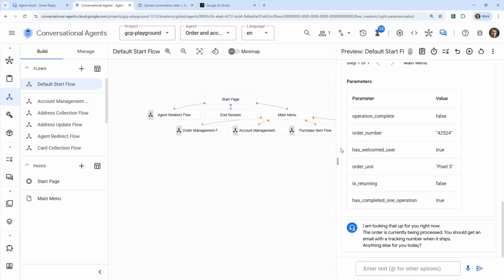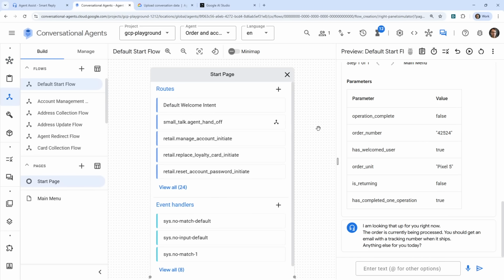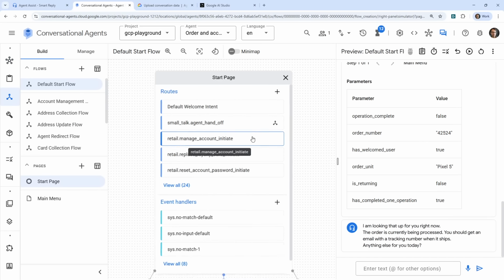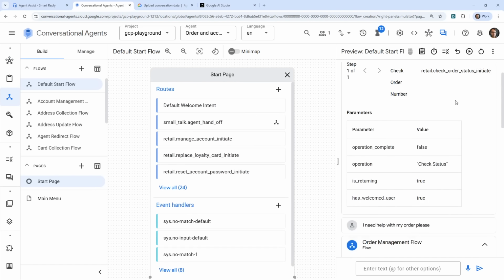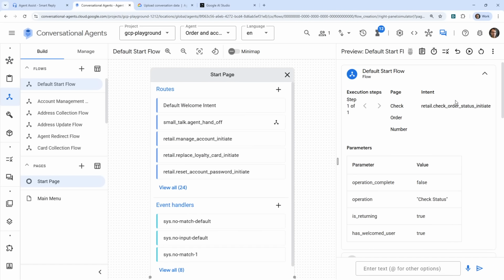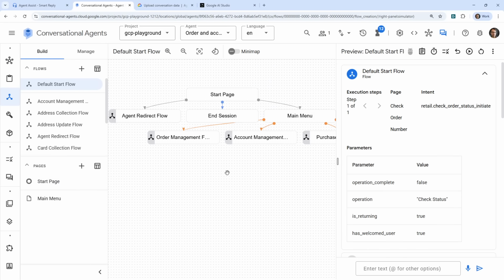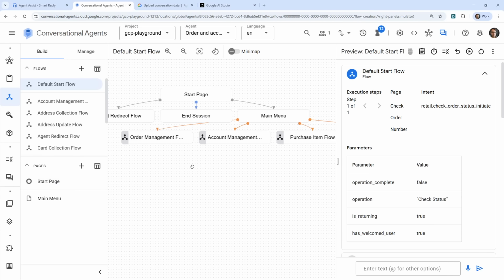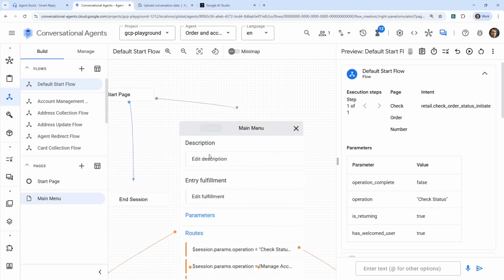And so if we click through here, we can try to figure out how it did this. So we go to the start page here. So that's the problem, it can be hard to follow through this. So here we're on the default flow. How did it know how to get there? We'll go back here. Because this is the default flow, right? And I know it went to main menu.